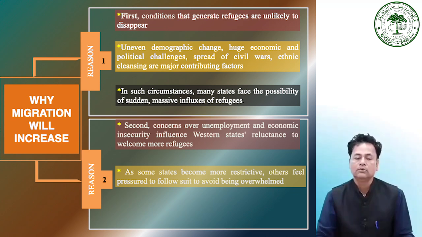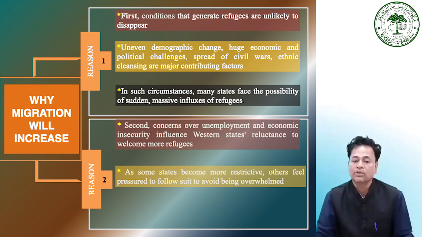Now let us discuss why there is a fear that migration will increase in future. The problem of refugees can be expected to increase in the 21st century, and there are two important reasons why there is a pessimism on this issue. First, the conditions that generate refugees are unlikely to disappear in the foreseeable future. The problem of ethnicity, the problem of genocide, the problem of ethnic cleansing, the problem of civil war. So it is not going to be out of the agenda of international politics anytime soon. Rather, these problems will continue, even in future.